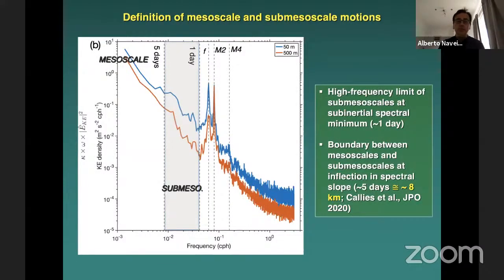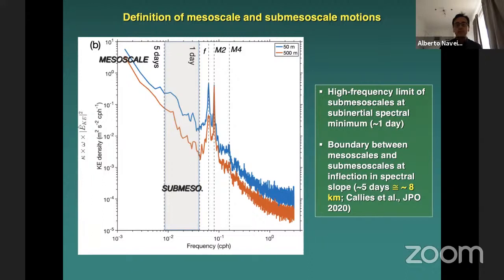Right, so the next thing that we need to do here is to define what we mean by mesoscale and what we mean by submesoscale. As I said earlier, we're going to frame this in terms of temporal space rather than horizontal space. What you see here is a kinetic energy spectrum at 2 particular depths from the central mooring in the OSMOSIS dataset. You see several features that appear in almost every current meter measurement that you collect in the open ocean. The most energetic motions are at low frequencies in the mesoscale range. You also see peaks at the inertial frequency and various tidal constituents.